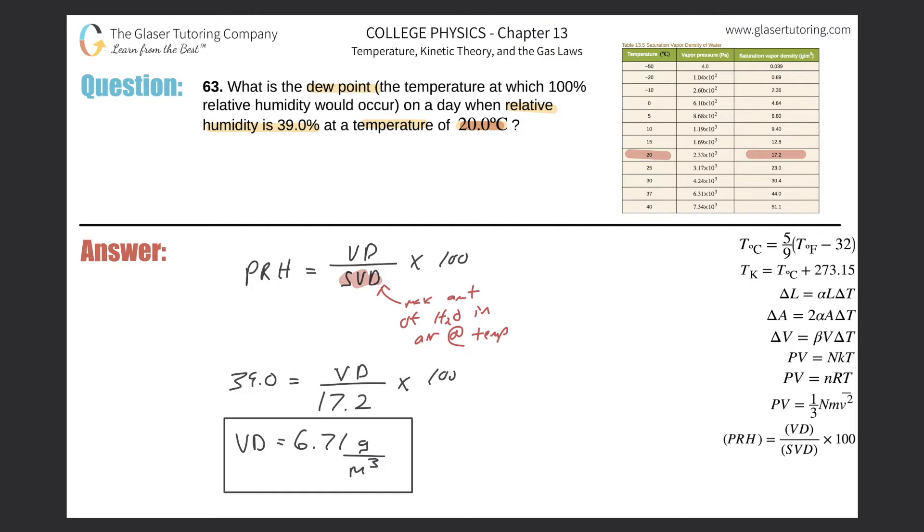The units here are grams per cubic meter. That's simply a ratio, so whatever units used in the denominator must also be the same as the units of the numerator, and vice versa.